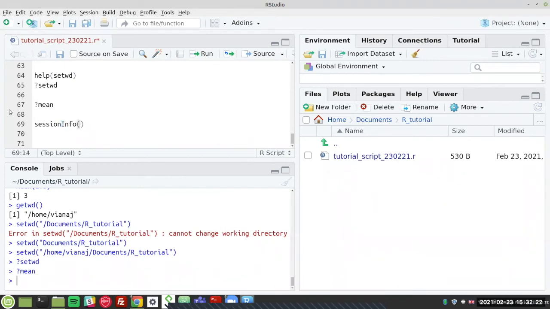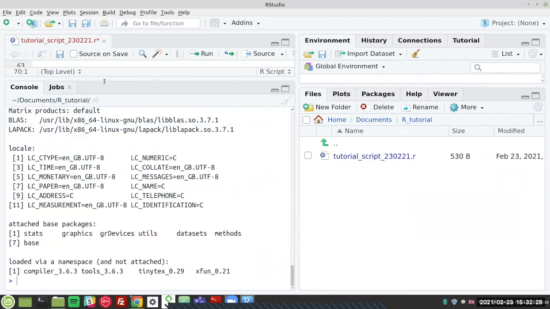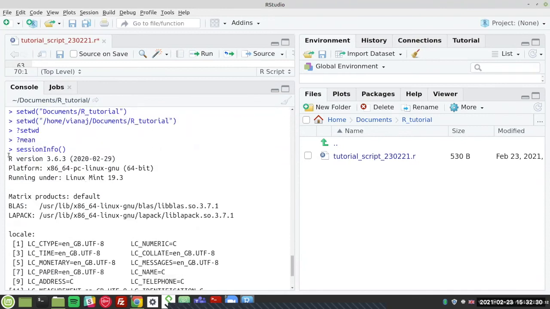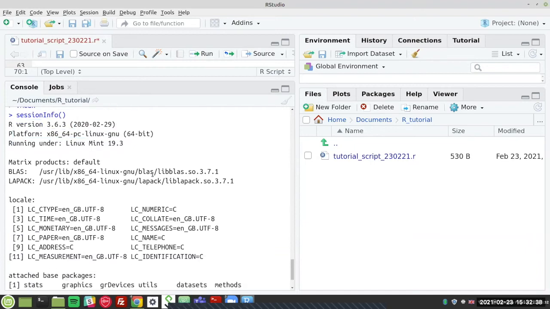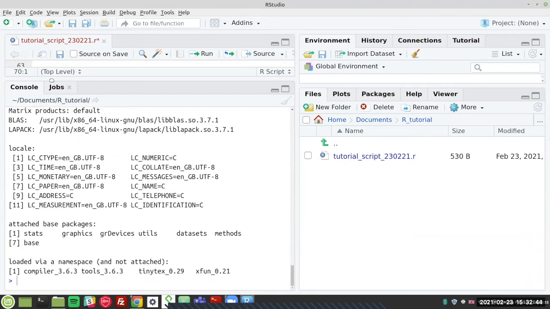And again, this is a function that doesn't need any other arguments, so you just run that and it will give you a list. It tells you the R version. Mine is probably a bit older than yours because I haven't updated it. It tells me my platform, my OS, and then some other information that I don't understand.